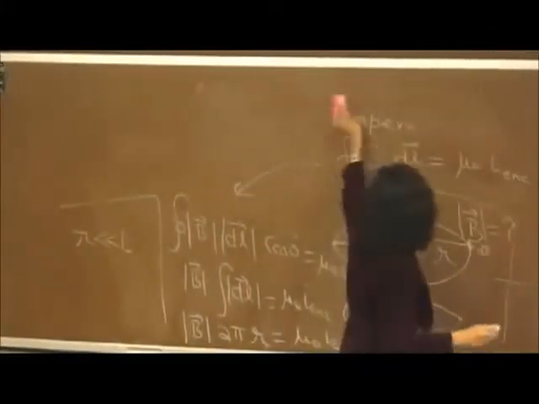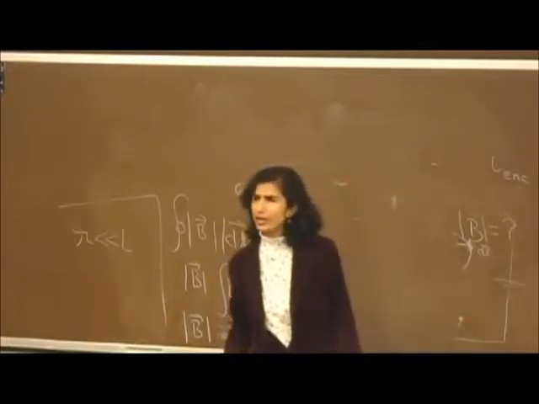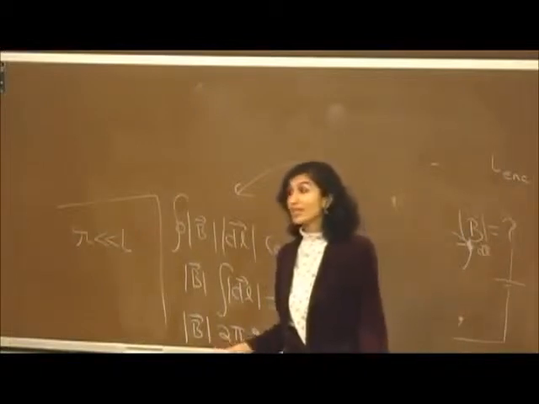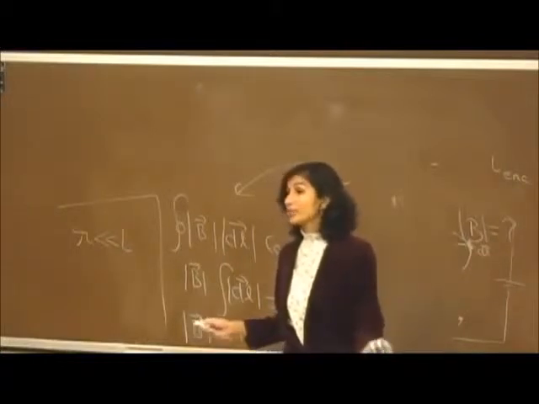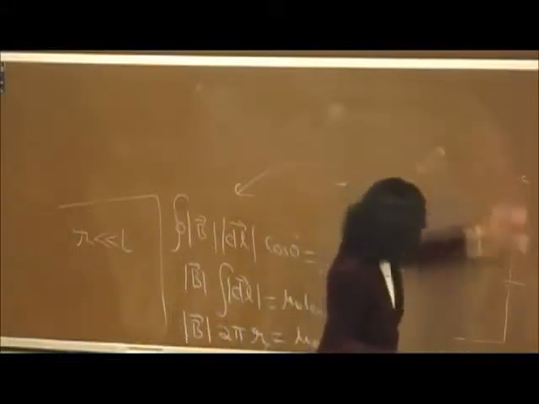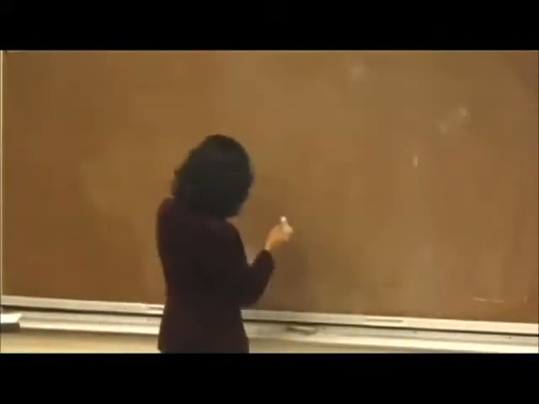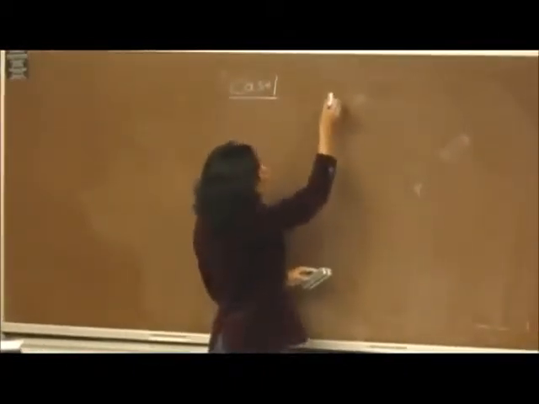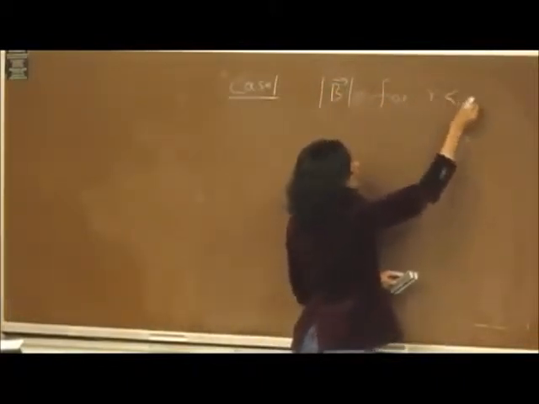So basically we want to again use Ampere's law, obviously, because remember the other thing that we learned, Biot-Savart law, we said that that will require us to do complicated integrals. Biot-Savart law was very much like doing Coulomb's law for electricity. So that was very complicated. So we said, no, we will use only those cases where there is high level of symmetry and we are able to use Ampere's law. So let's try Ampere's law in this case, case 1. Case 1 is B for R less than A.